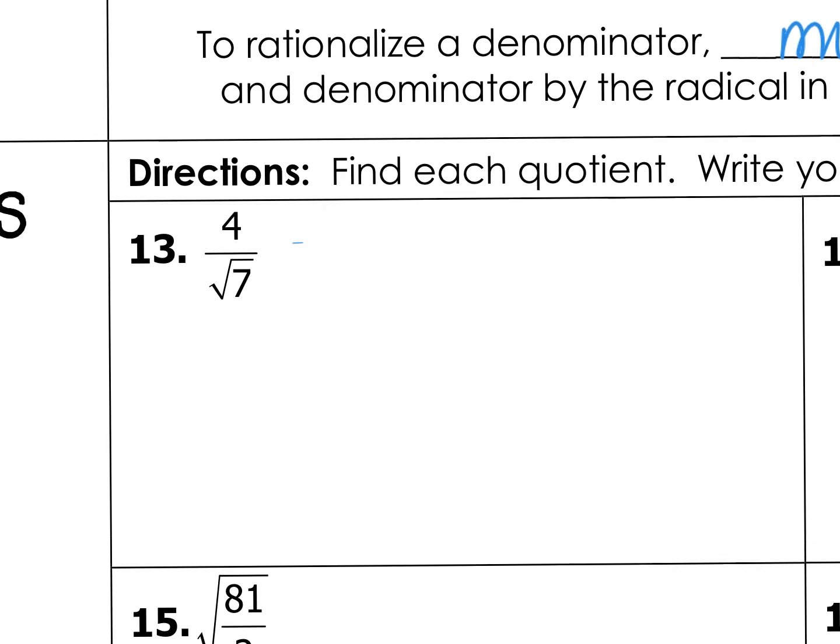So 13, ending up with square root of 7, that's not okay. So I need to get rid of that by multiplying the bottom by square root of 7 and the top by square root of 7. So I'm going to have a 4 square root 7 for the numerator. The denominator, I will have what? Square root 7 times square root 7 will be 7. Or you can think of 7 times 7, 49, square root of 49 is 7. But two numbers exactly the same, multiplied, the answer is that. Square root of 10 times square root of 10, the answer is 10.